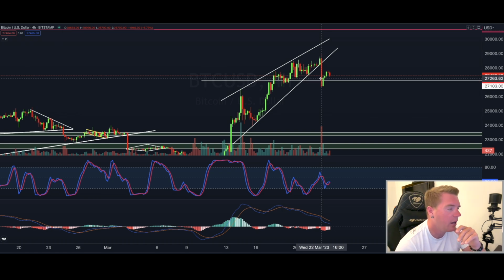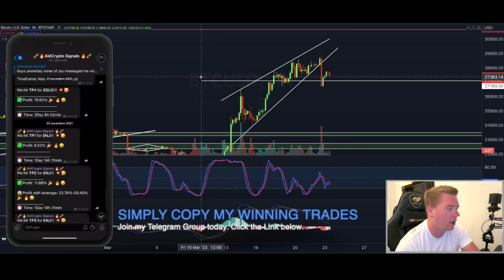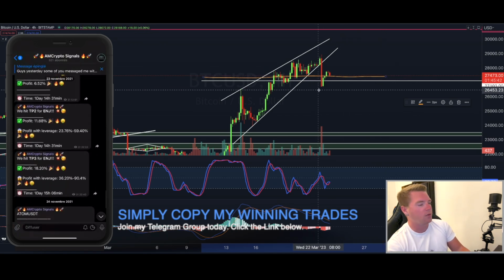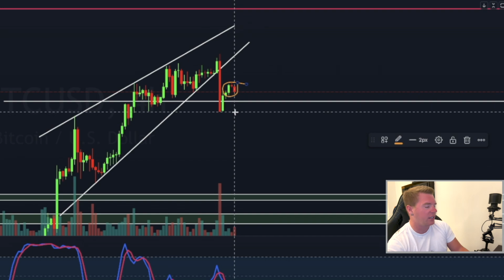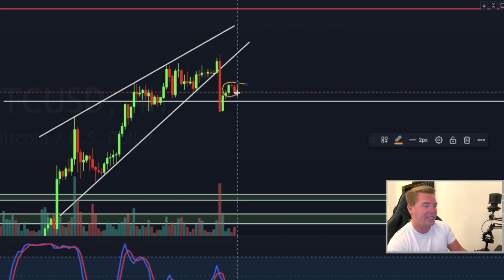$27,100 more or less. And now we are afloat above $27,200. That's the level that we have to hold if we want to see from here another attack to $28,000, $29,000, $30,000. But it doesn't look like that on the 4-hourly chart that this is going to happen. We have a really nasty candle formation. That is an evening star pattern, which is normally a reversal pattern to the downside or a topping indication.